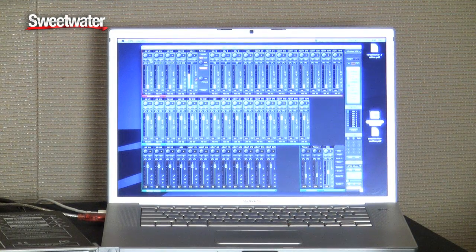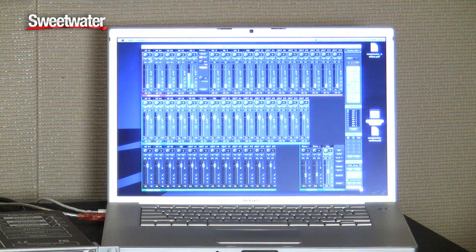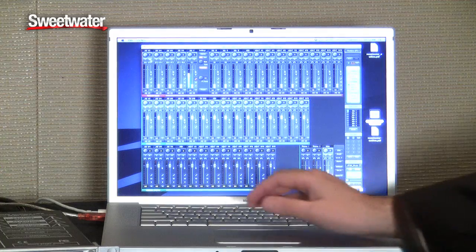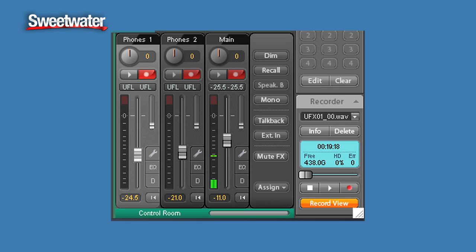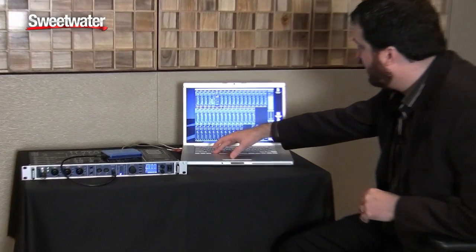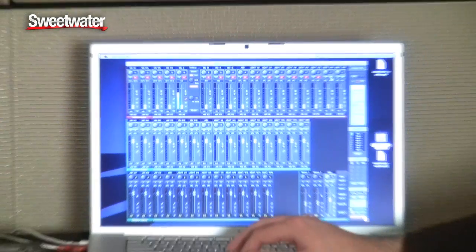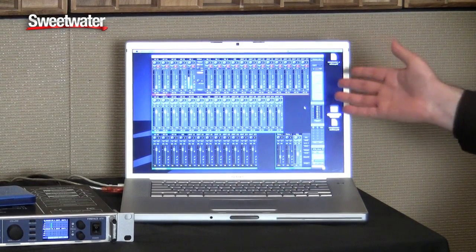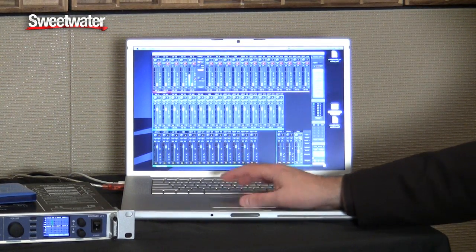There are a couple of different ways to set up for the recording process. We can do it in the TotalMix window or on the front panel of the UFX. If you have access to the computer, I can simply turn on record view on the bottom of my TotalMix FX window. It gives me data about the drive — how much time has elapsed, how much space is free, any errors, and the hard drive load. To arm tracks, I can command- or control-click on the first track and it arms all my inputs together, or I can selectively click any input I want to record. We can also record outputs, so at the same time as I'm recording all my inputs dry, I can create a submix with FX and record a two-track mixdown simultaneously.